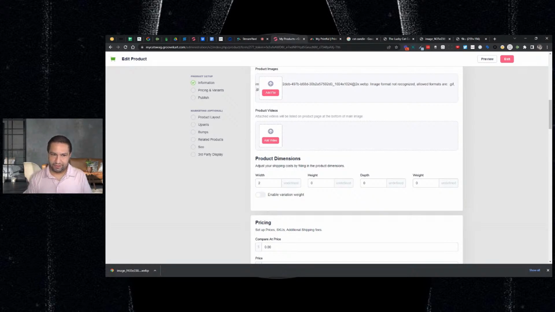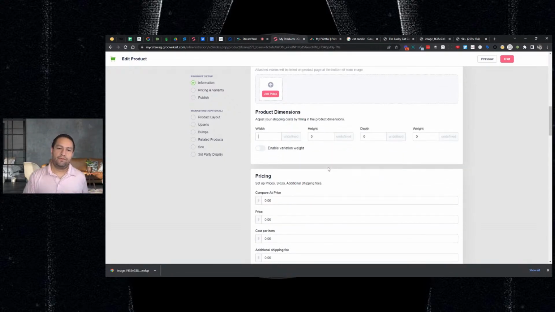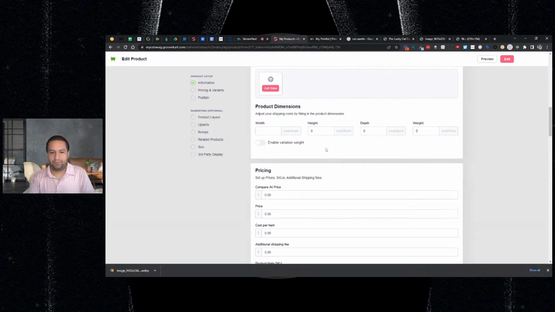It says undefined, so I have to go into the settings and change that, because by default, when I set up the store, John Garcia and I hadn't set up any kind of specs, whether it's inches, pounds, and things like that. For the most part, the only time you use this section is if you're using something like ShipStation, which needs to know the weight and the height of your items, so that it can calculate the proper shipping.